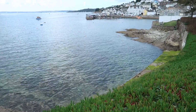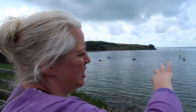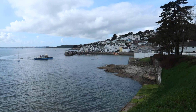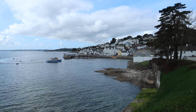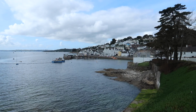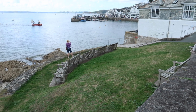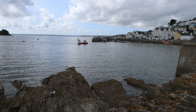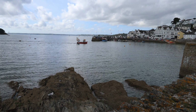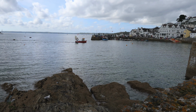I quite like this shot. You've got the Hottentot fig here in the foreground, and the pine trees framing it, and then you've got the little harbour. That's the shot. With the ferry. We could use the blue sea glass in the ferry. Although we can see Pendennis and the castle, we can't see St Mawes Castle anymore, so nice little shot. Don't know that it's the right one for me.